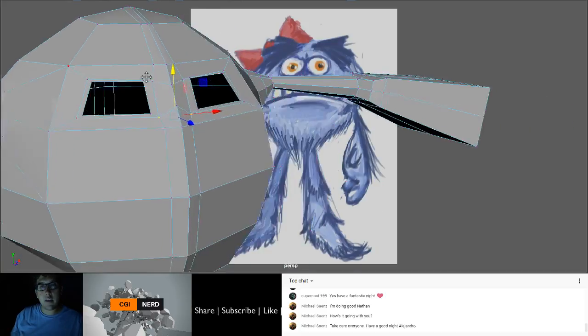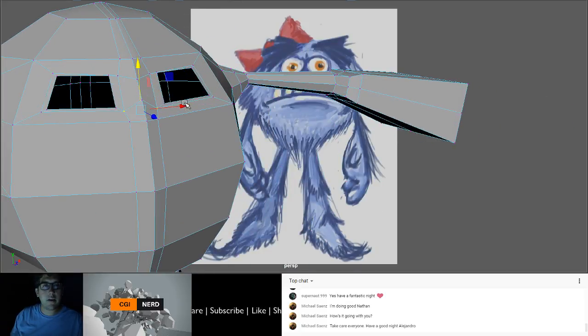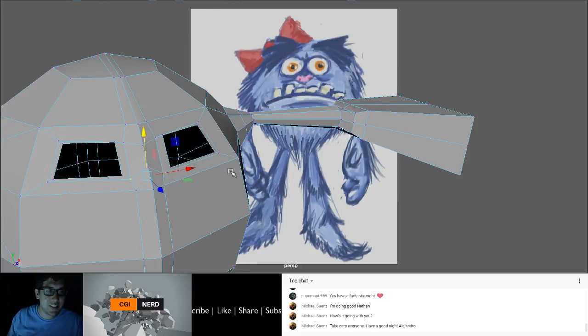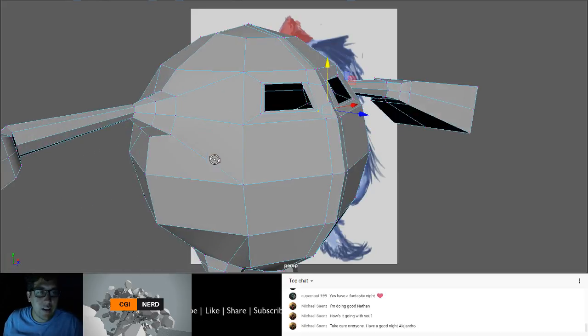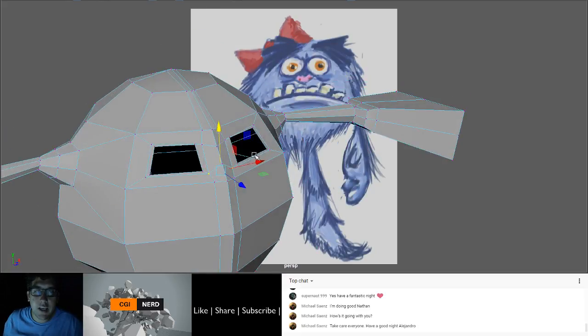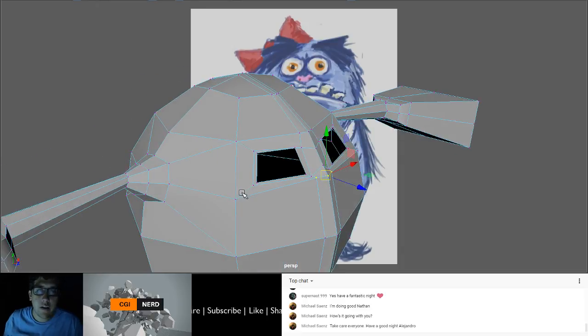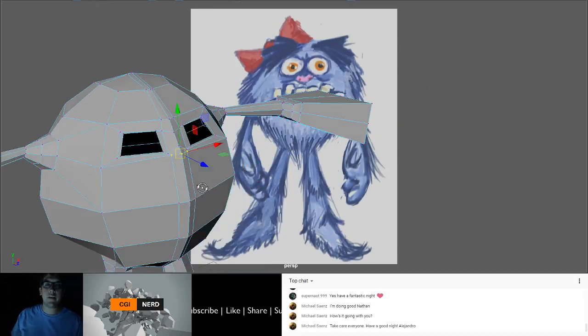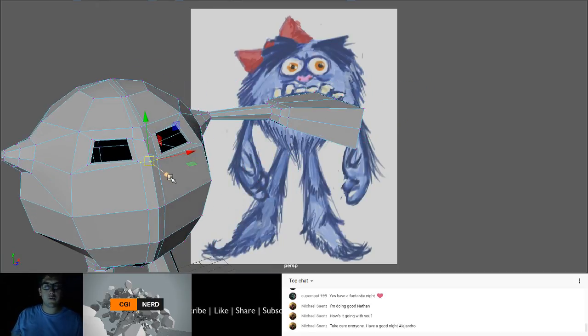And looking at the character design that I have here, this is almost exactly where the nose should be, which is kind of interesting. I don't know if I'm going to use that exactly as a nose. I like the topology. I think I want to keep it a little bit of a ridge there, and then I'll add a little bit more topology down here for the actual nose. But that's going to be the bridge.